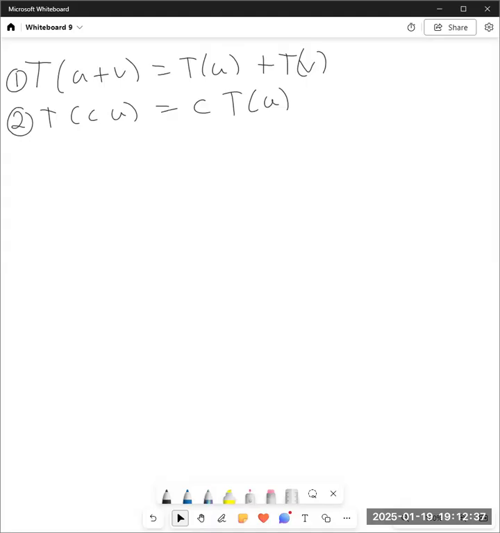The limit operator, where the limit of the sum was equal to the sum of the limits. The differential operator, where the derivative of the sum was the sum of the derivatives, and the integral operator, where the integral of the sum was the sum of the integrals. As well as all of those, the constant multiple passed through the operator and came to the front like that, which makes all three of those linear transformations. So you have seen these before. You've dealt with them quite a bit actually in calculus.